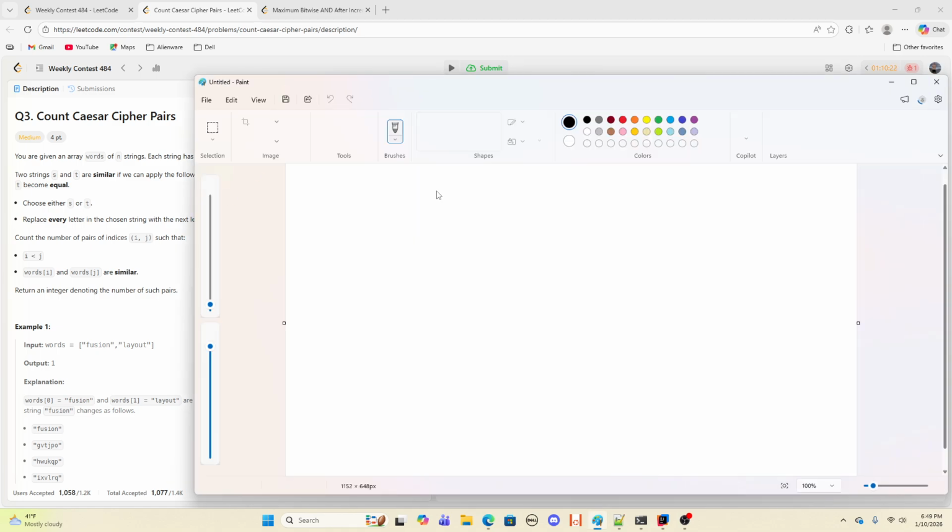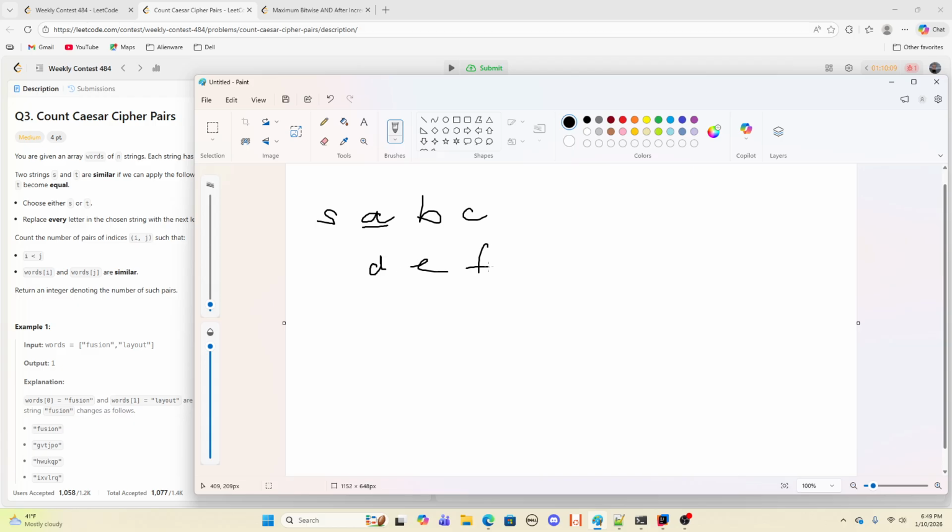So you have S and T. Say A, B, C for S, and T is, let's do D, E, F. This is T. And you ask whether you can do this correctly, it's like a rotation.